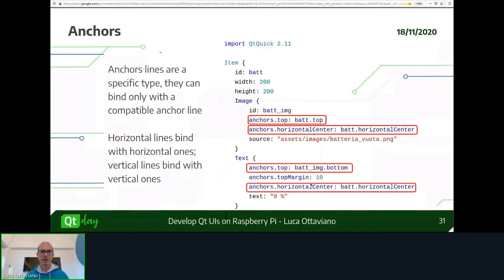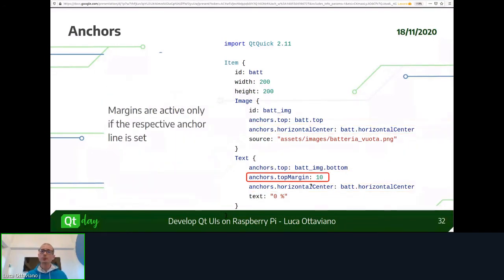Usually if you want something centered, you use horizontal center, and if you want to stack the elements one on top of the other, you do what we do here in the code. You set the top element on the top and the bottom element on the bottom.